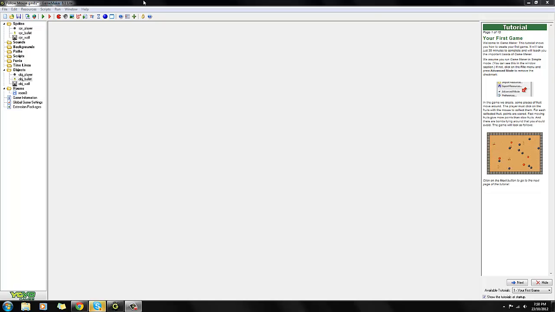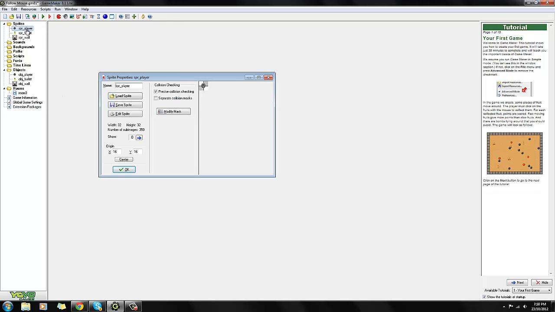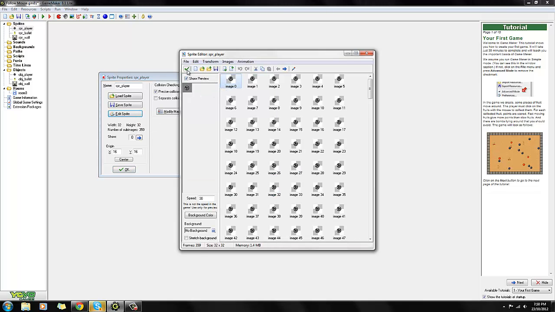In this tutorial, I'm going to give you a tutorial on making a character follow the mouse and shoot. I've already set up everything, so I'm just going to go through it with you. First, you can create a sprite. I just created this bald looking object. Looks like a robot. Say robot.